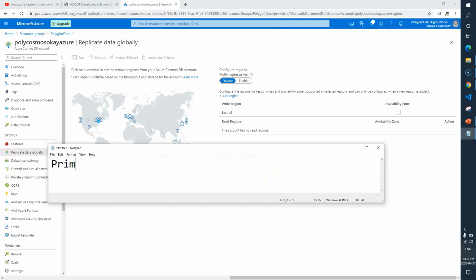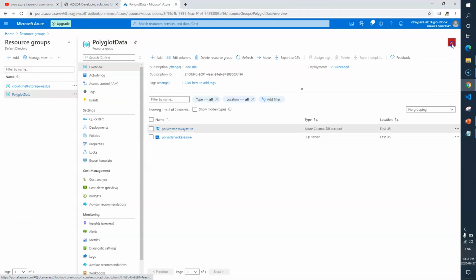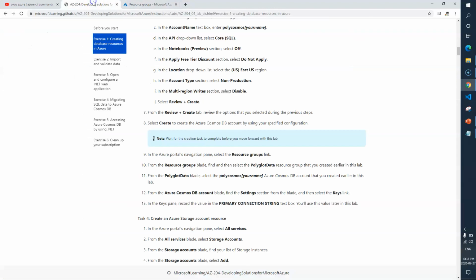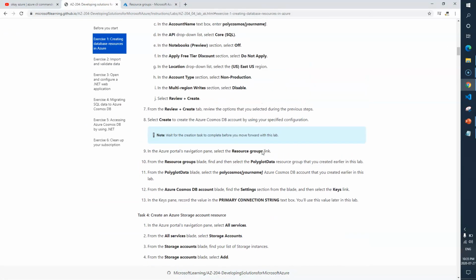So I'll type primary connection string. I'll paste it here. Okay, close, and I'll close everything. Okay, so we are done here with task 3.